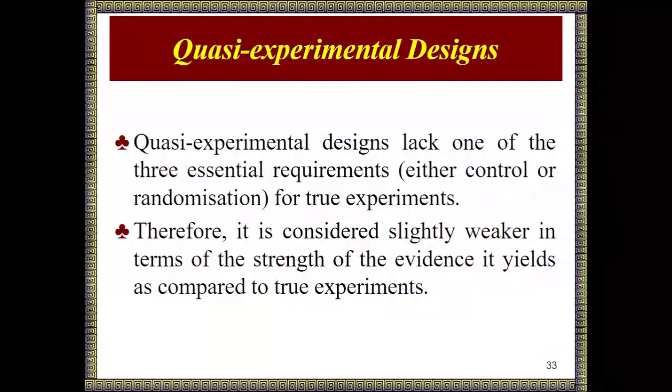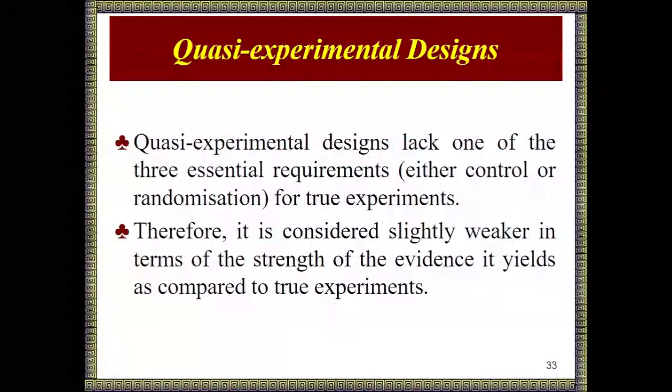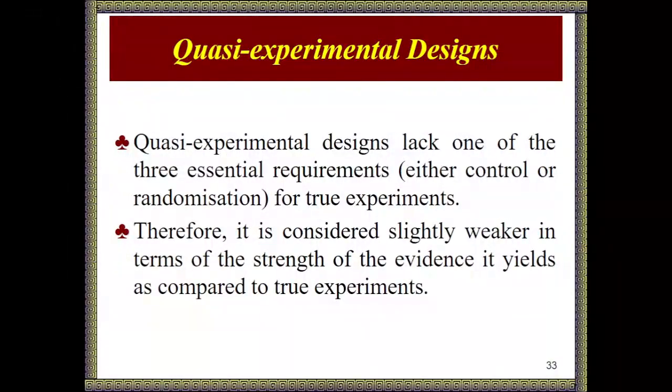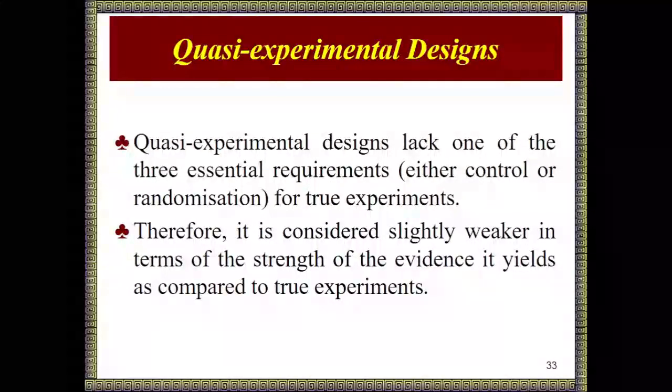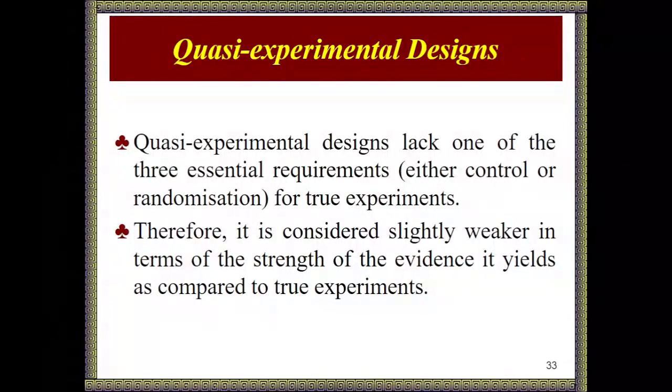See, first we have seen the true experiment. True experiment, true means what? True is a truth, real. Understand? Now here quasi means something is true but may not be true. It is like a true experiment only, but it is not exactly like a true experiment. It is nearer to the true experiment. Understand? Certain part is missing.